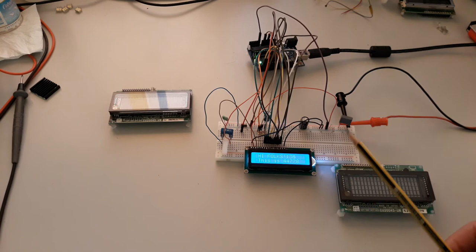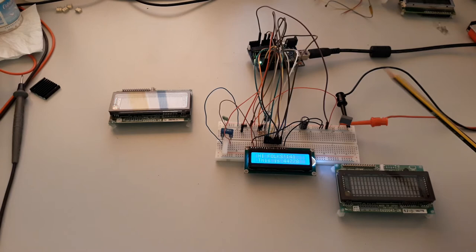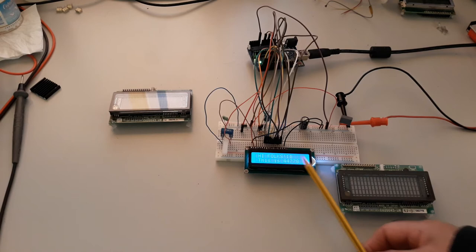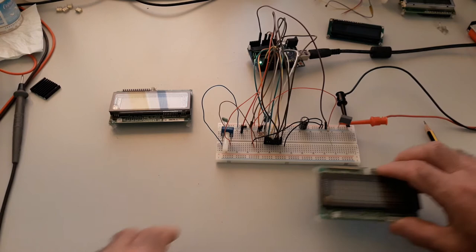For this, I'm using an external pin connected to the A0 of the Arduino, which sets the Noritake or LCD, okay. In this case, the value is low and it is set to LCD. You can see if I do a reset, it returns the settings and starts the count here, okay. Now I disconnect the LCD, okay, it's out, and put here the Noritake.